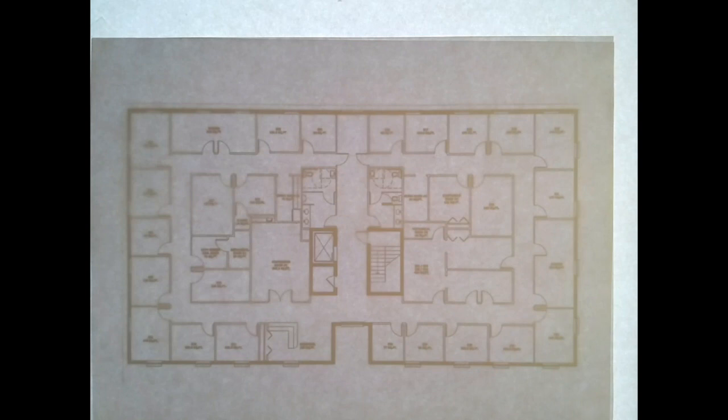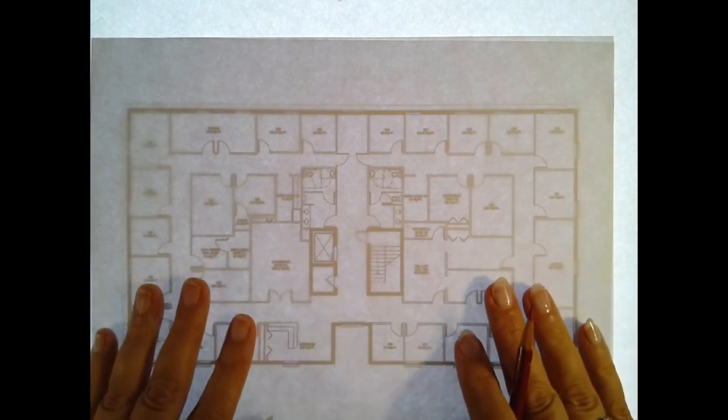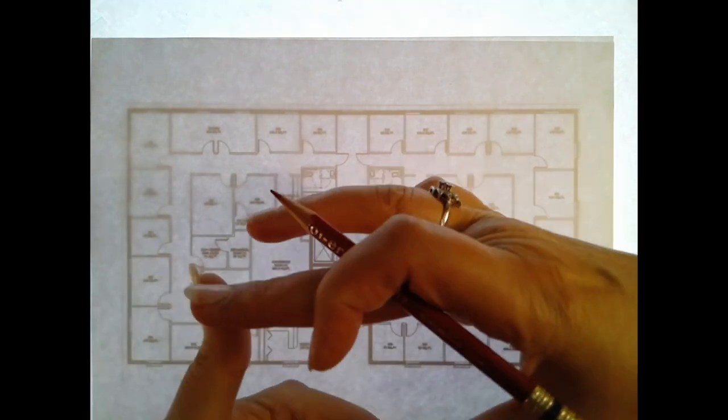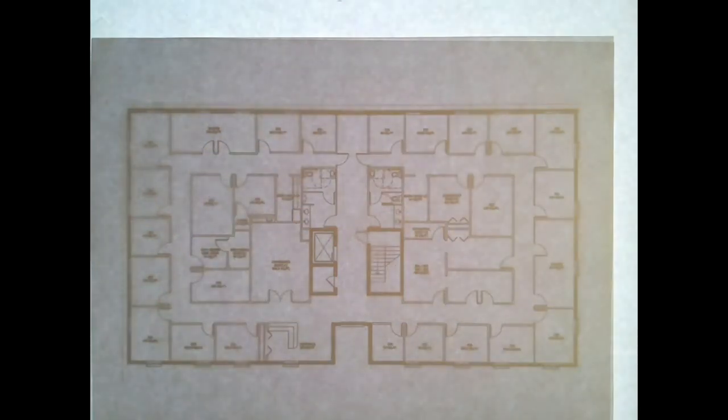So this plan is deceptively complex to align a column grid with. And where do you start with something like this? Basically with the two-way system, I'm looking for something that's relatively square. That is, we don't have a long side to short side ratio of more than 1 to 1.5 or thereabouts. You can go a little bit larger than that, but that's a general guideline.